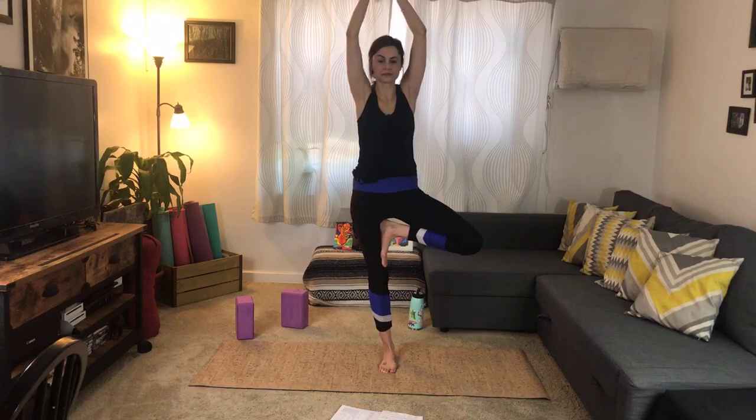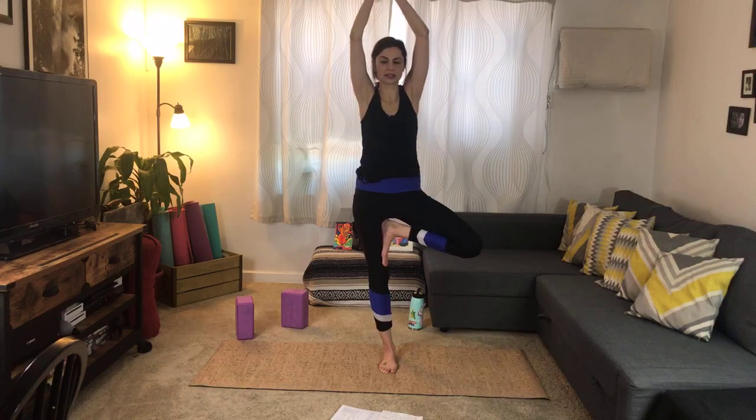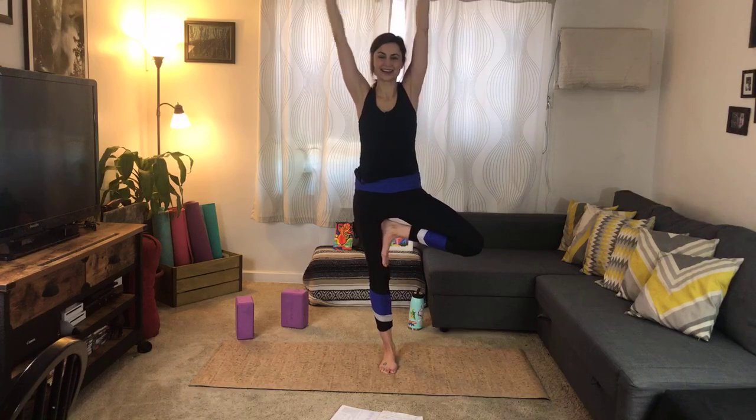Eyes fixed on your drishti. This is a fun pose. You can actually do this anytime you want. And, challenge yourself. Maybe you say, oh, I'm going to stay here for a minute. Maybe I'm going to see how long I can stay here for, 30 seconds. Maybe 2 minutes. Beautiful. One more inhale, lengthen through your spine, and exhale.